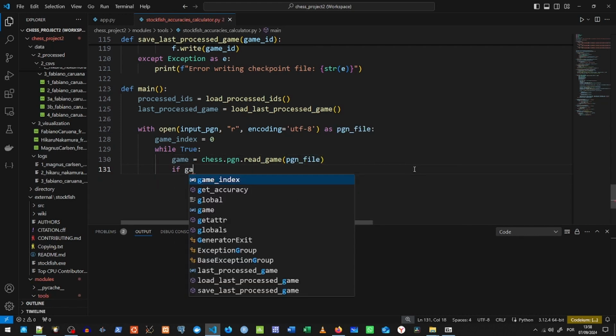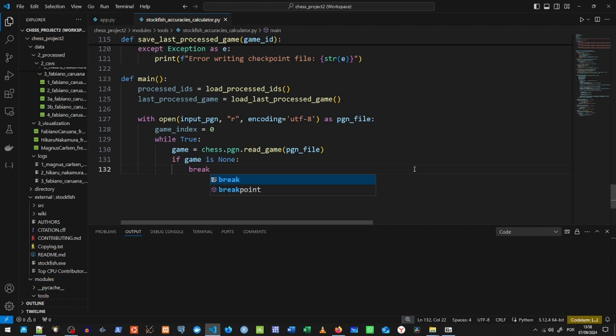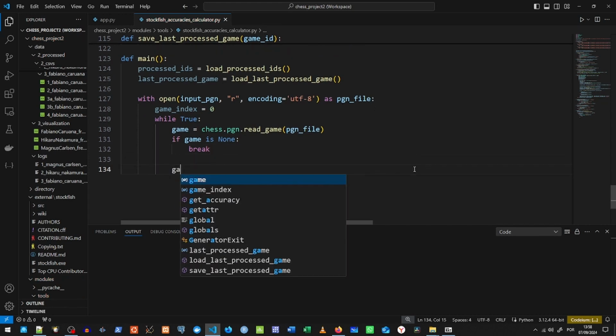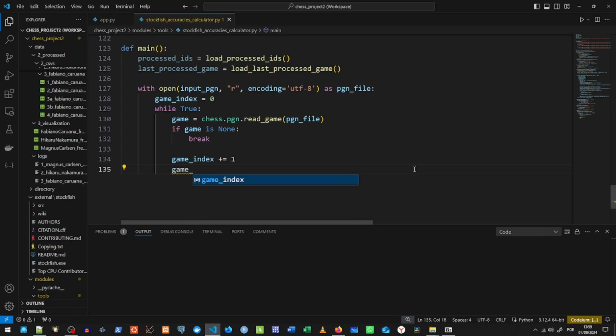If game is None, it's the case where it doesn't happen, so we're going to break. And now outside here, we're going to increment the index plus equals 1, and the game ID is going to be equal to the game headers.